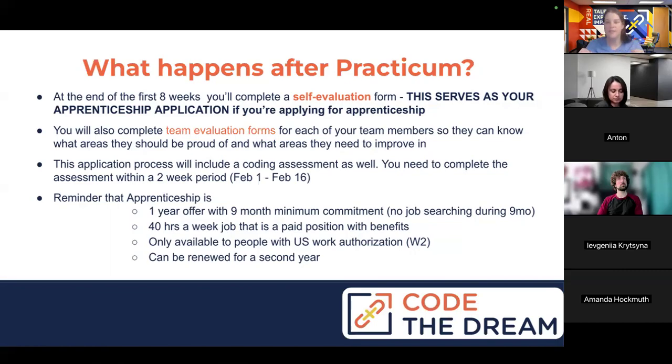Oh, so the assessment, when you start it, you have 4 hours from the time that you start it to complete it in its entirety. And so the coding challenges and multiple choice questions take roughly about 3 to 4 hours for students to be able to complete all of those.